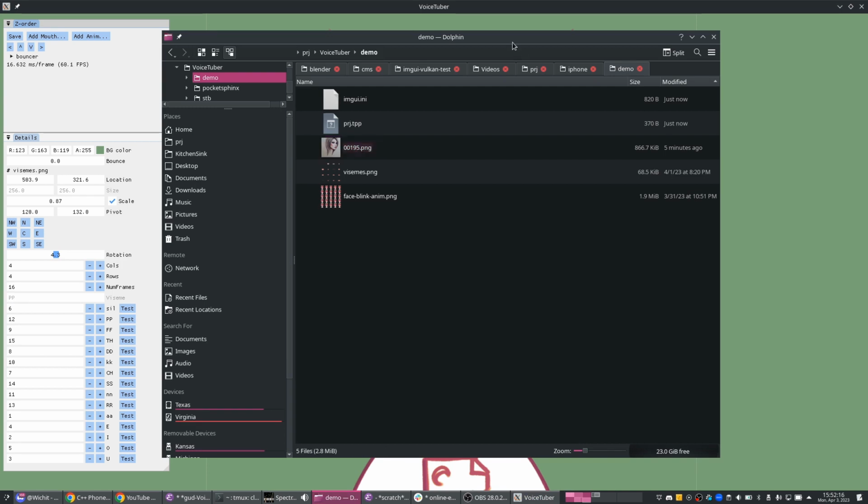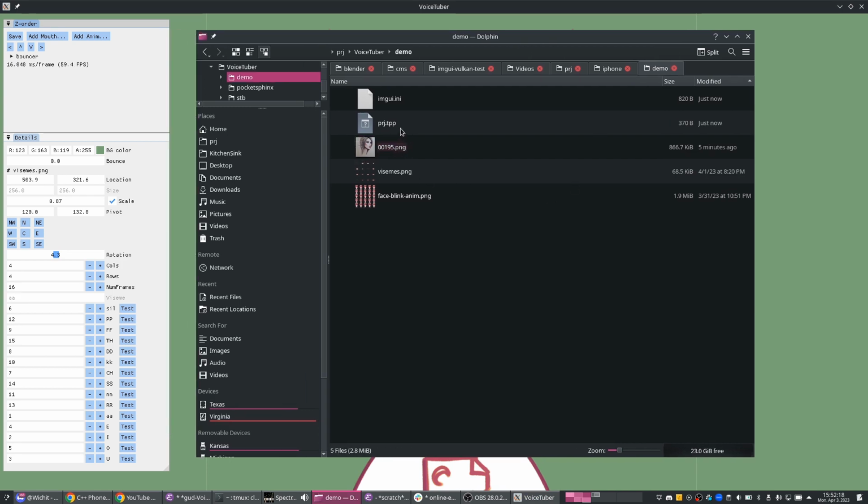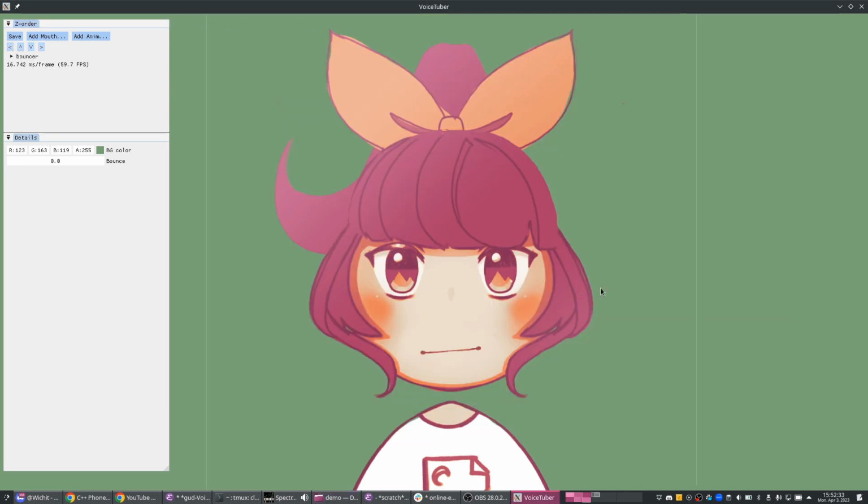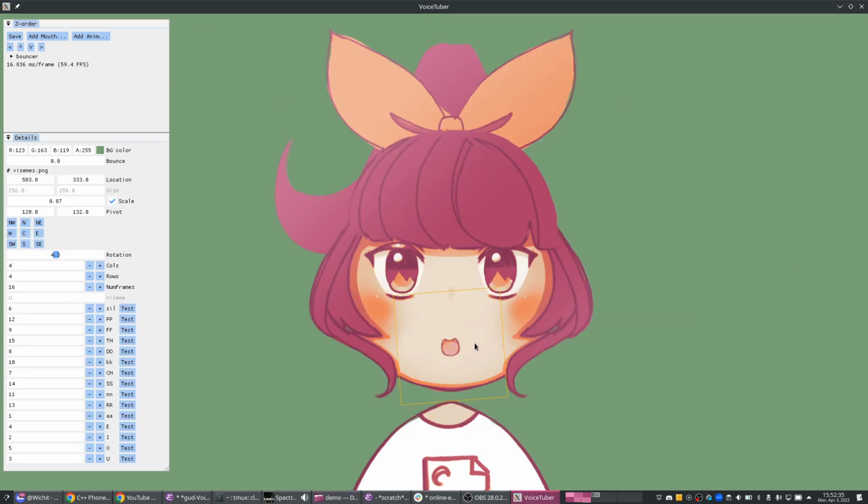Let's talk about directory structure. So there is one file, project tpp, and essentially that's it. It has everything, every setting here, and also PNG files, and when you open the file, it automatically copies them inside this directory. So this is my update.